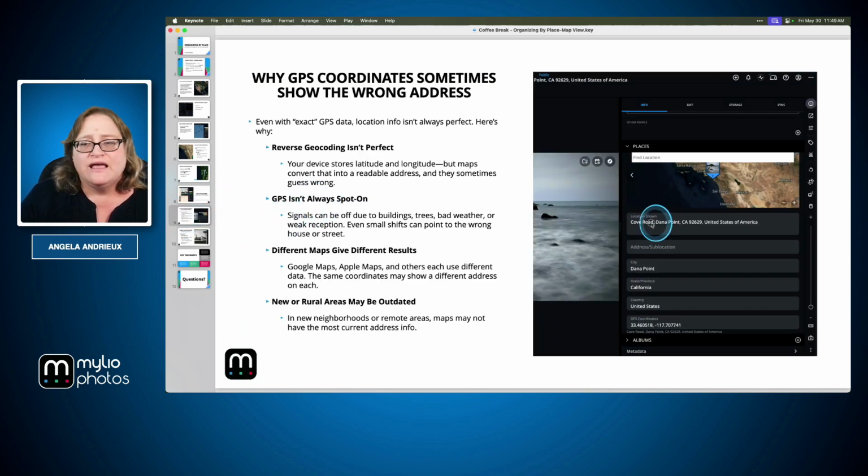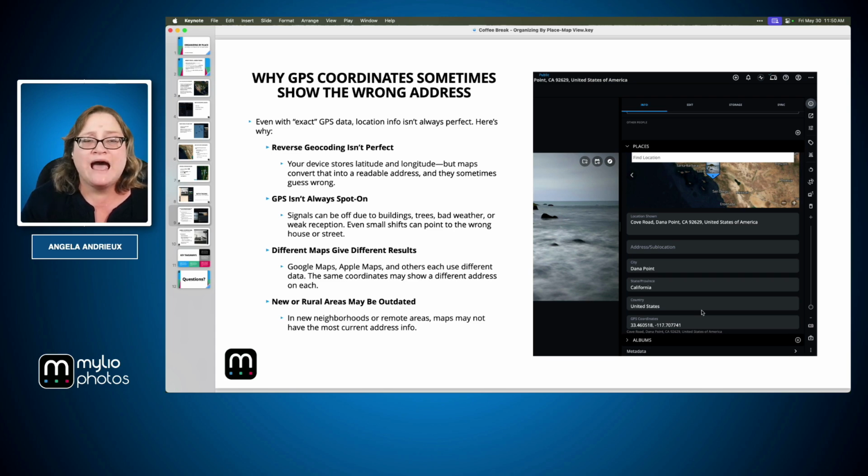So next, one of the questions that I've been getting a lot lately is, why do GPS coordinates sometimes show the wrong address? Whether you took the photo with your phone or plugged in manual coordinates, you go in and those coordinates auto-populate with address information, but sometimes that address is not exactly correct. You can go in here and type in the correct address. It's not going to change your GPS coordinates, but it will change that other reference information. If that bothers you, I highly recommend making those manual changes.